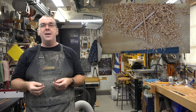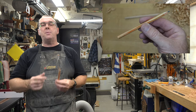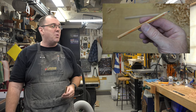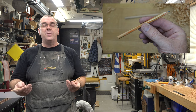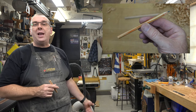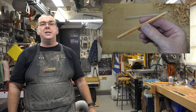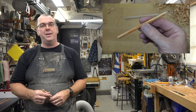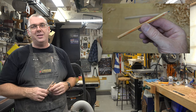This is a great way just to use up some scrap and to spend some time in your shop. How many times have you come out to your shop thinking, oh man, really, I don't have much to do or anything planned. What can I work on today? You're hemming and hawing. Make a pencil, man. Make a pencil. Why not? It's something to do. I would much rather spend half an hour at a bench with a block plane shaving out a little pencil than sitting in front of an idiot box watching television programs. That's just me. Maybe next time, shut the TV off and give the pencils a try.